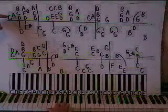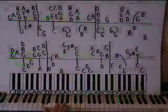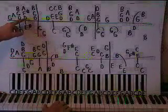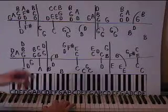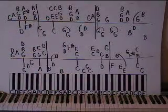Okay, and jump up here, G, A. And then we have D, G, B together, D, G, B. We're pretty low for right hand. And then keep the D, and then F sharp, and then A all together. And then back to D, G, B. Okay, let's go that far with left hand.